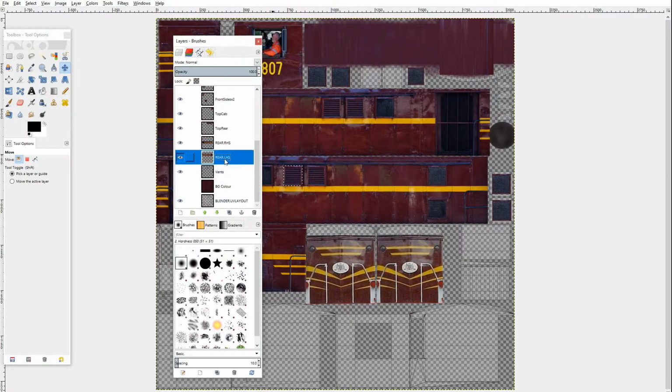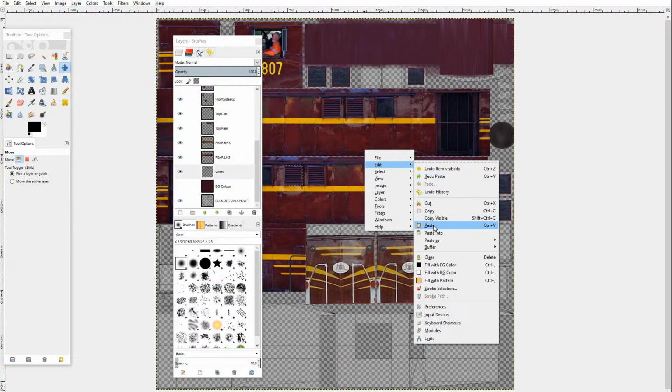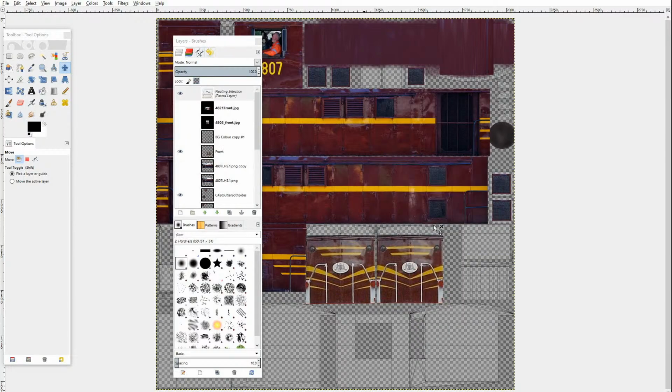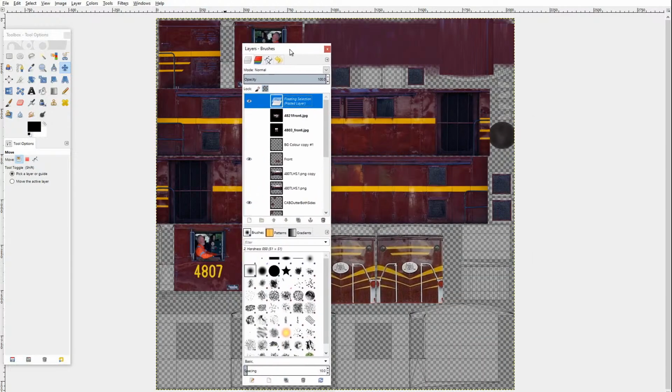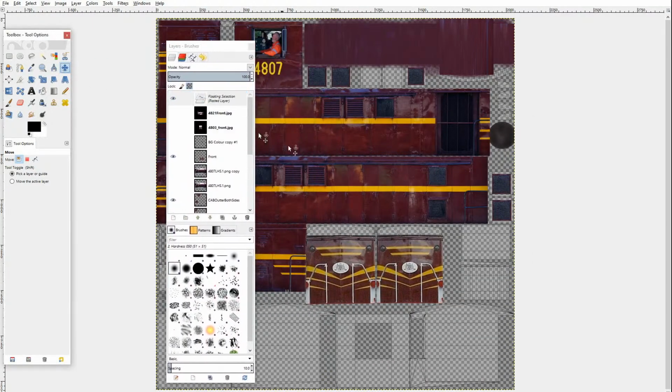Left hand side. Bang. Edit. Copy. Back into vents. Edit and paste. Where are you? What is going on?